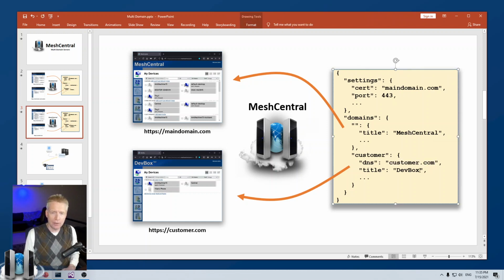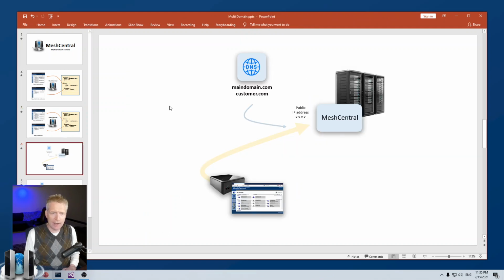Obviously, you need those two DNS names to point to the IP address of the server, but once that's done, when the browser connects to the server, depending on what name it used to resolve the web page, you will see a different web page. So this is what I'm recapping in this slide. You have your DNS. You point the two DNS names to the same public IP address or private IP address that you have for your server. And then when the browser uses one of these two domain names to resolve the IP address, MeshCentral will present one or the other web page to the user.